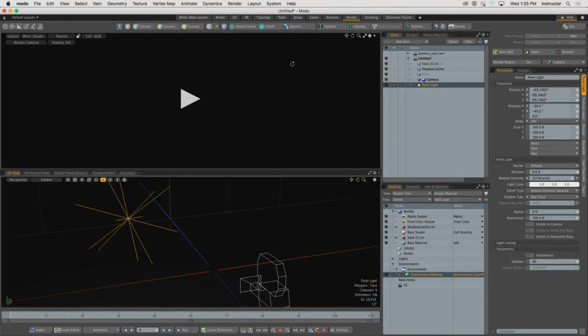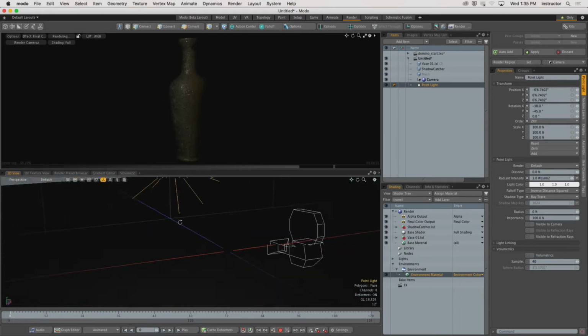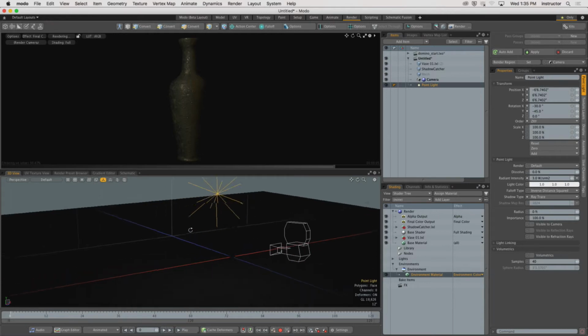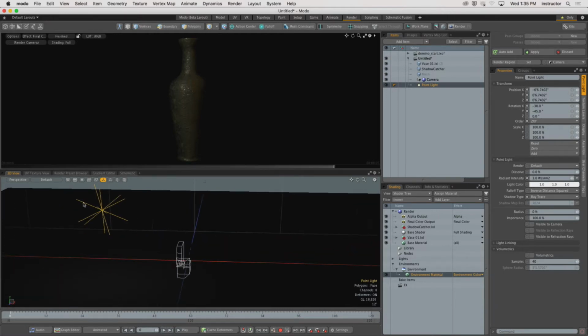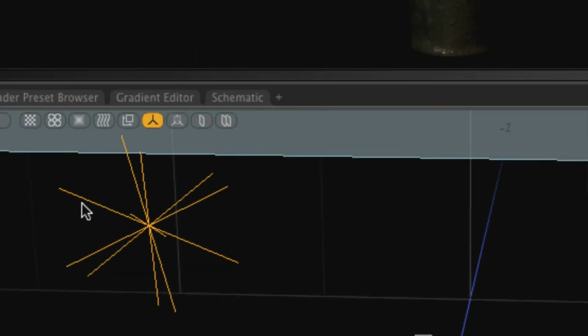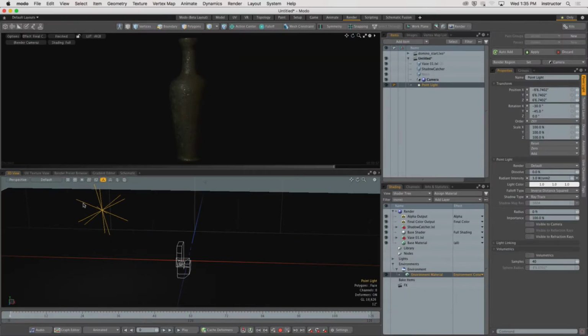Now, I minimized my preview window here, which split my layout into a top and a bottom. And we can see down here in the OpenGL viewport the icon for the point light. In my imagination, the point light is like a candle. It's a single dot in space that's emitting light in every single direction, like a light bulb or like a candle. The location of the point light is super, super critical to our understanding of the light inside the scene.